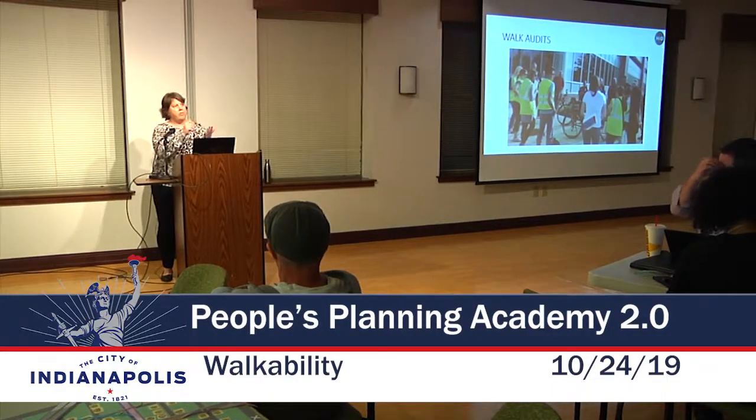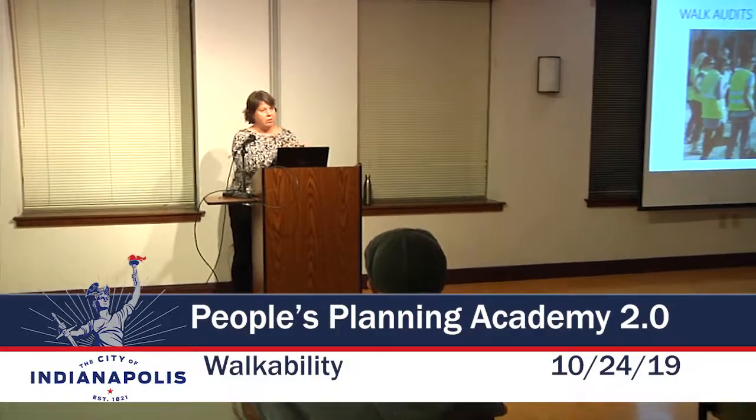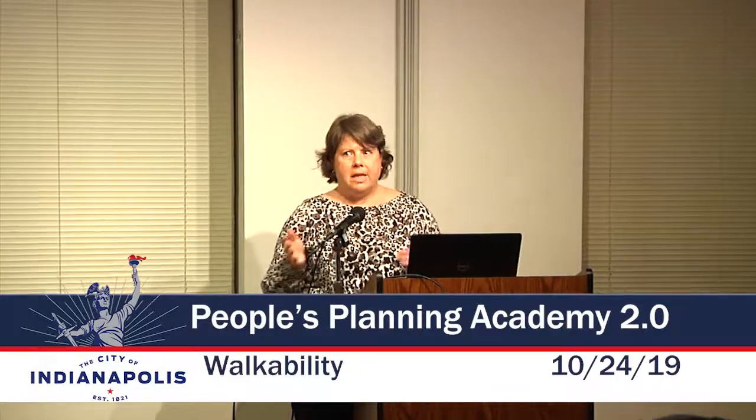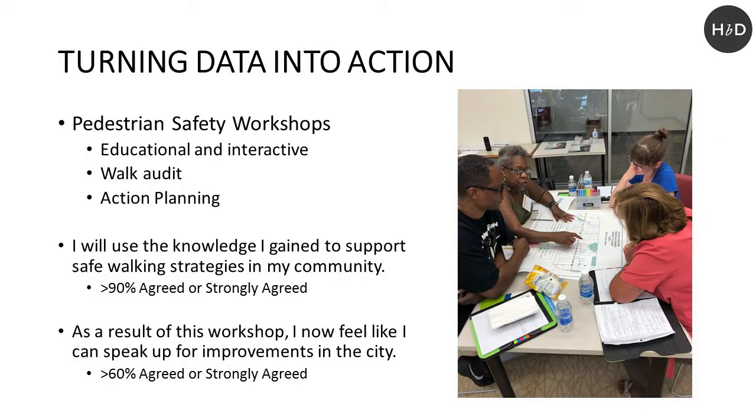It's essentially going out, and we have a number of different tools, but a checklist of, are there sidewalks? Check. Is the pedestrian signal working? No. Is there a buffer between the sidewalk and the street? Things like that. It gives you a way of looking at your community objectively, with eyes that you might not always look at it with, and then having the ability to share those results with decision makers. As I recently heard about 38th Street, literally not one intersection had all eight pedestrian signals working, not one. So again, turning that data into action.